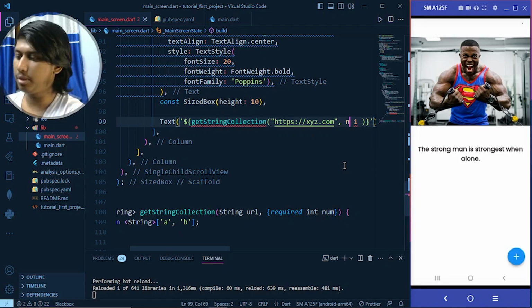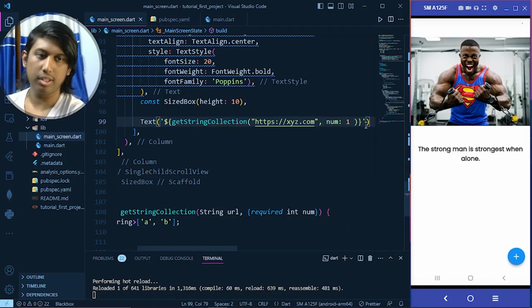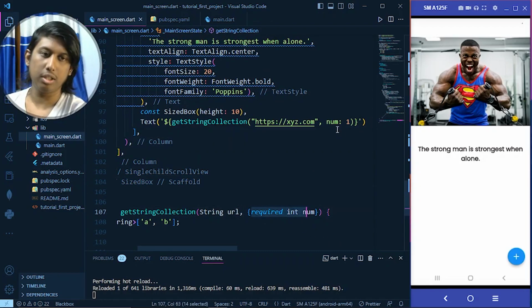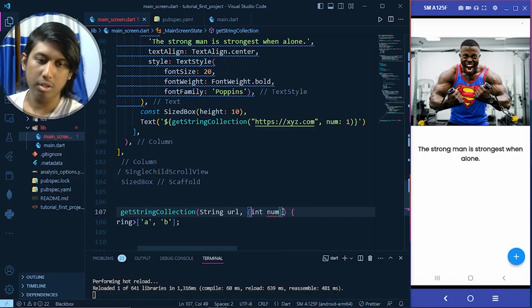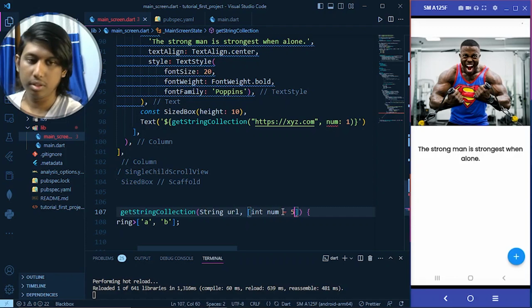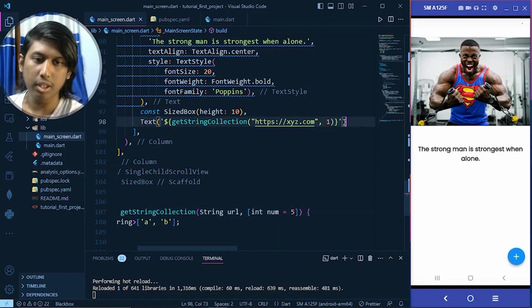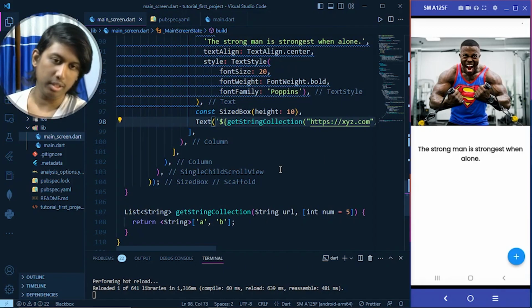So if you come from JavaScript or another language background, you can see that kind of thing. So when you use optional required parameters, you have to specify the parameter name, then the parameter value you want to pass. But for the optional named parameter, you don't have to specify the parameter name, you have to just pass the value. Okay, so that's the way you can pass the parameter in methods as well as in functions.